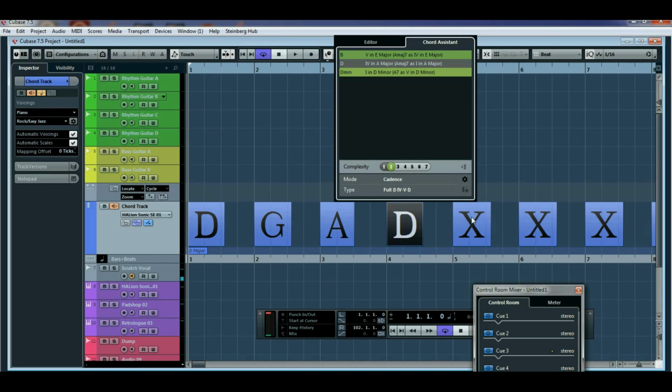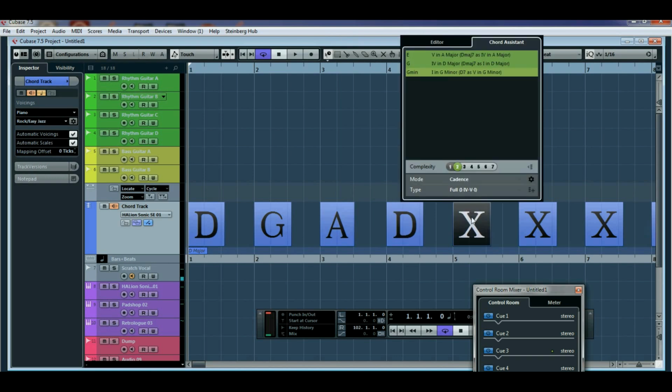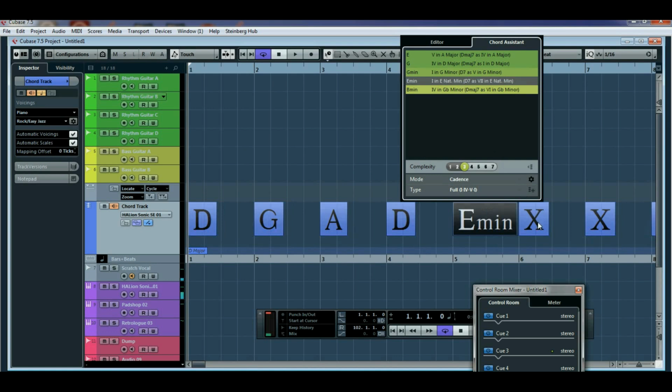All right. But it can also do some weird things. Some things that are a little more esoteric, as they would say. You can add by moving the complexity. And then as you see, the complexity adds more chord choices for your menu. For instance, the darker colors, as you see here, it's saying the next chord in a D major progression should be a G. If you wanted to go back to an A major tonality, you can switch it to an E. I'm going to do something odd and just go ahead and choose the E minor.